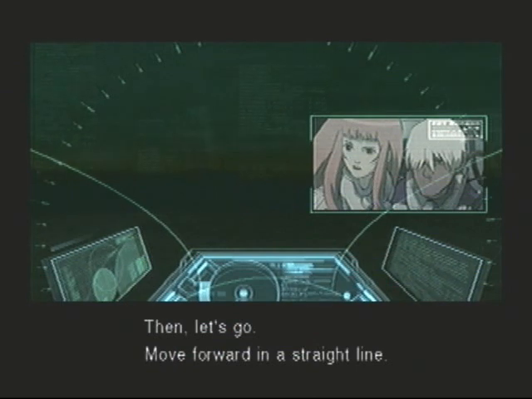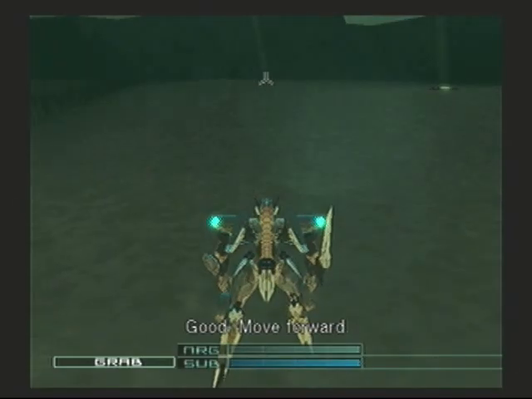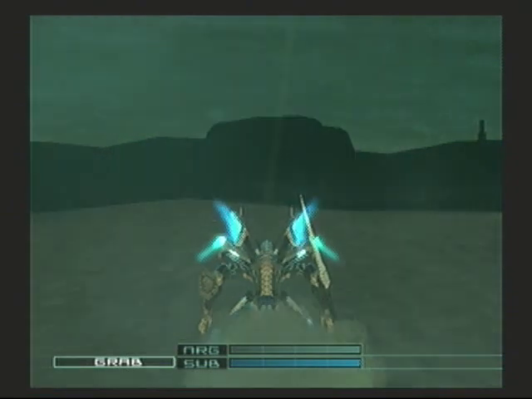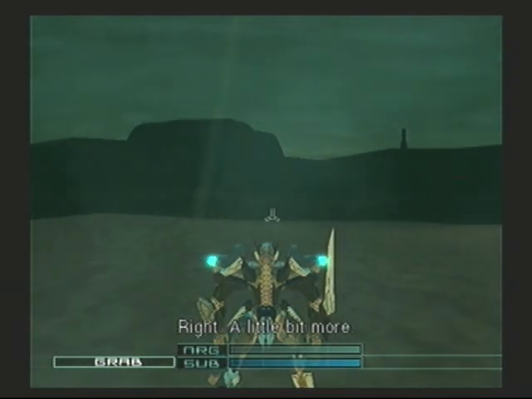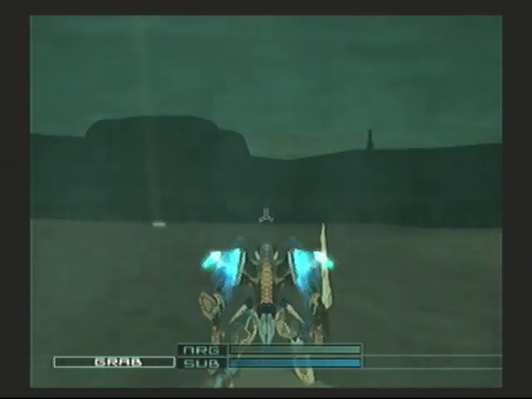Move forward in a straight line. If I say stop, stop! Alright. Good. Jeez. Move forward. Stop. Slowly correct the direction little by little. Right, a little bit more. Good. Move forward. This is fun.